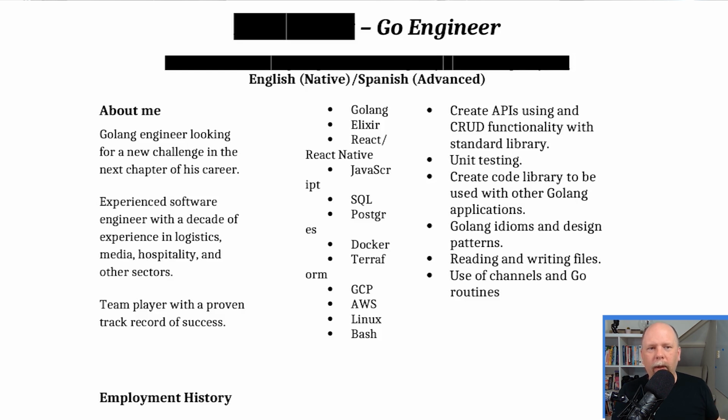And any pieces you think still belong on the CV, just put them into the bullet list. Maybe unit testing is a good one. That's something that sadly a lot of engineers don't have experience with. So calling that out can be worthwhile. I'd probably just call out unit testing and maybe CRUD if you want. CRUD is such a basic level skill set these days that I would really expect somebody with 7 years of experience to already have CRUD experience. So I probably would leave that out, but that's a judgment call.